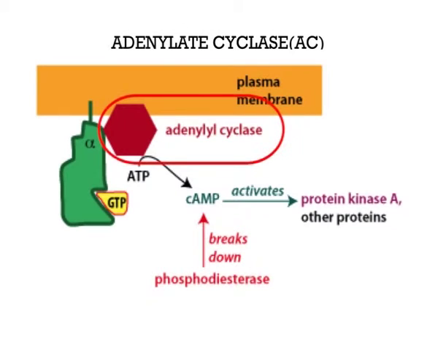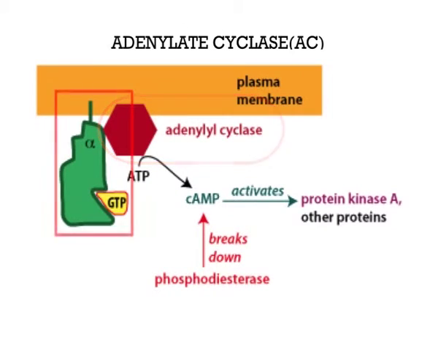So next we have the second involvement, the adenylate cyclase or the AC. This enzyme catalyzes the conversion of ATP to 3'5' cyclic AMP and pyrophosphate. This conversion requires magnesium ions. Adenylate cyclases often get activated or inhibited by G proteins which are coupled to membrane receptors and can thus respond to hormonal or other stimuli such as epinephrine, glucagon, and the likes.